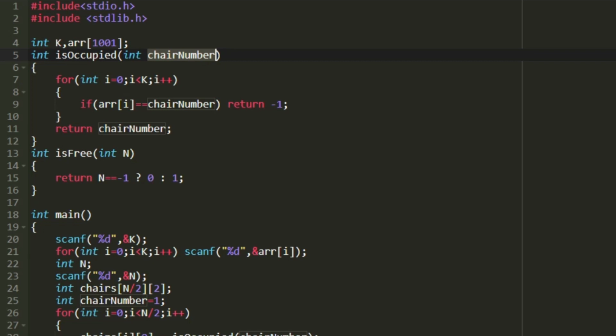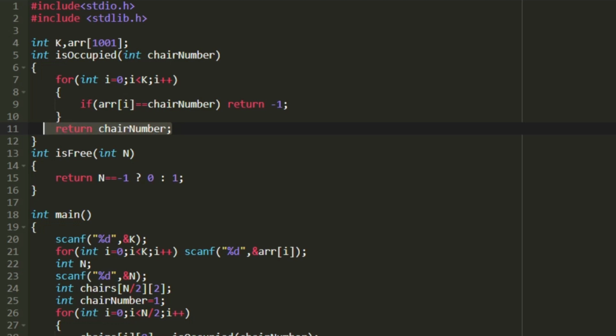So I am creating a loop that iterates from 0 to k, and in every iteration we will be checking whether the chair number is equal to arr of i, and if the condition is satisfied, then it means that the current chair is occupied. So whenever arr of i is equal to chair number, we return -1.